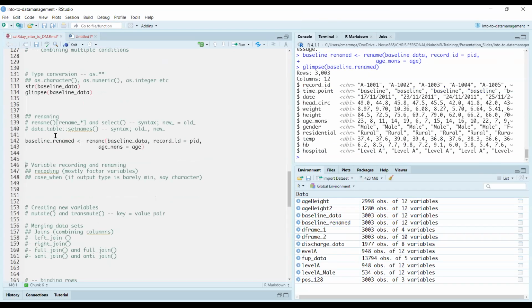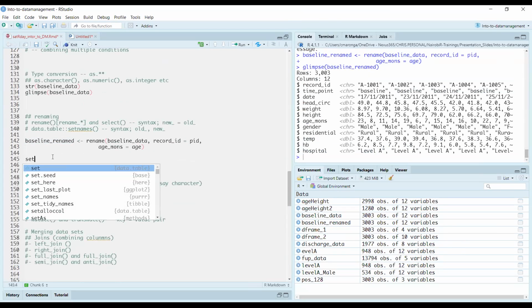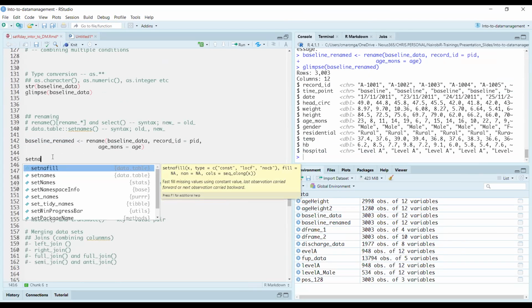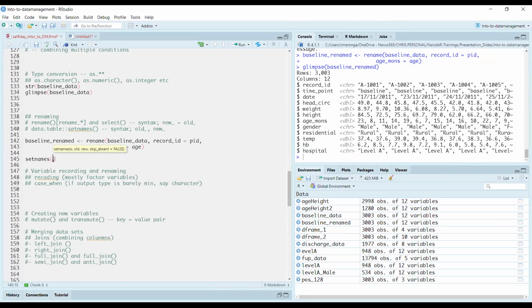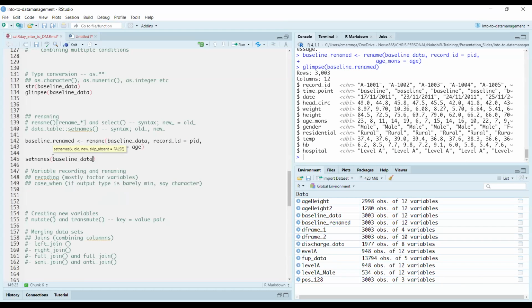You can also rename using a function called setnames from the data.table package. This one is quite different because you don't have to assign the results of the expression into an object. You just call setnames, then you specify the data set that you want to rename.